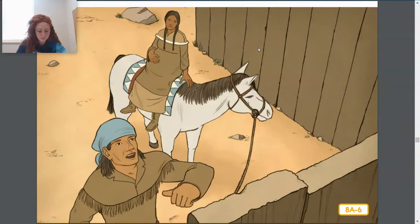Okay. Then, one day, a French-Canadian trader appeared at the gates of Fort Mandan. He announced, "I am Toussaint Charbonneau. I heard about you from the Hidatses. I am an excellent cook, and I speak English, French, and several Native American languages. I could cook for you and translate what is said in other languages to English."